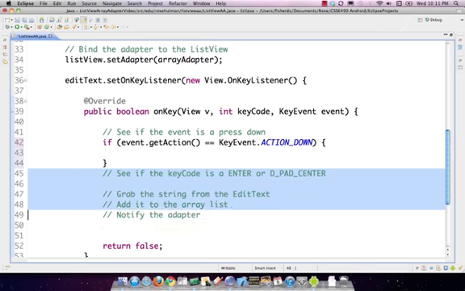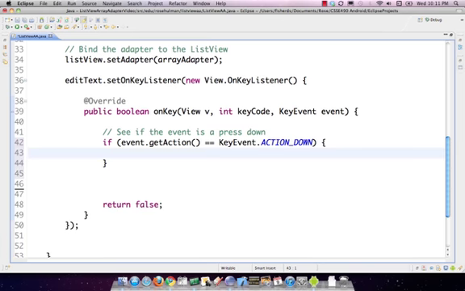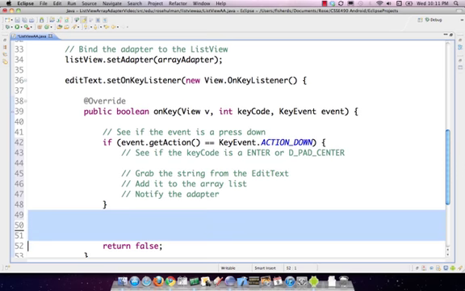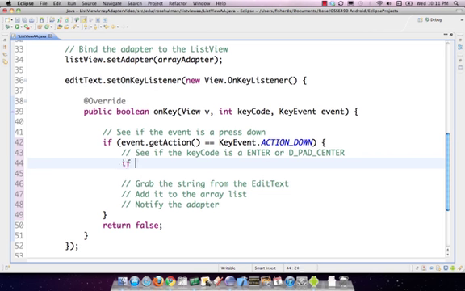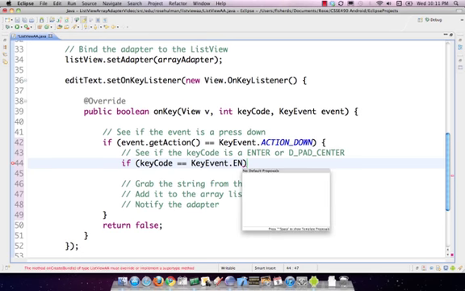I mean, all this stuff you just kind of get from various tutorials about how to make it work, right? The next thing we want to do is see if the key code is equal to the enter key, which is another define. It's called key code enter.